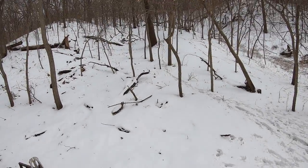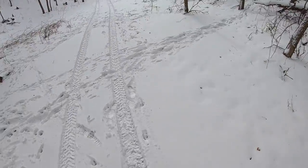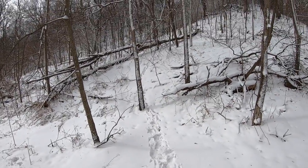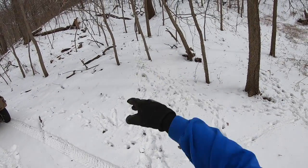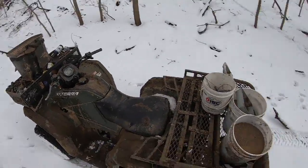All right guys, I got a fox trail with some bobcat tracks in it, looks like. I think I'm gonna put a cable right next to that tree. I don't know what I'm doing. Look at it. It zigzags right through that. I'm gonna put a couple cables here. For sure. It's gonna happen.